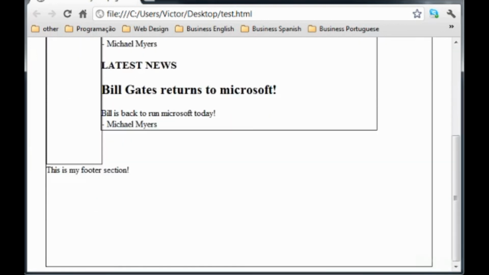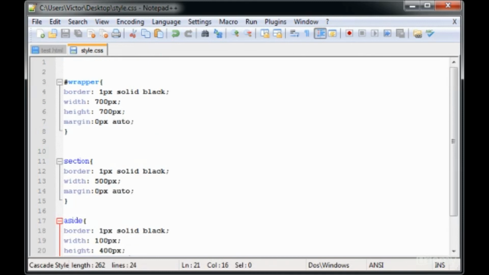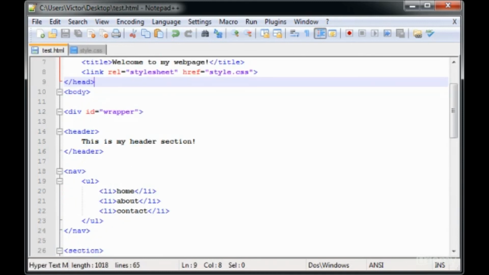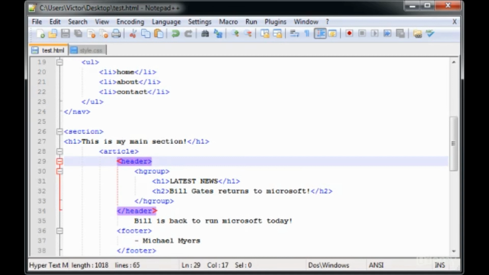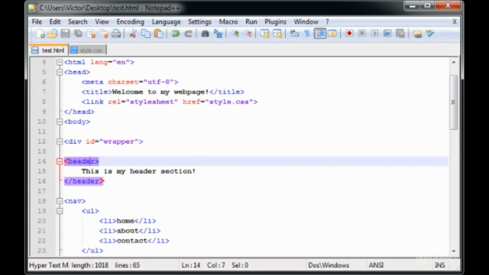Now we have all the sections separated, and let's give some properties to the header section. With the header section we're going to have a problem because we used headers here inside the article. So we have to give an ID to the header, like this. Header ID equals, let's give it an ID of first.